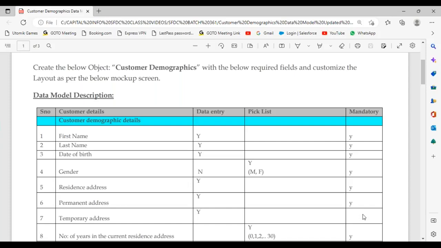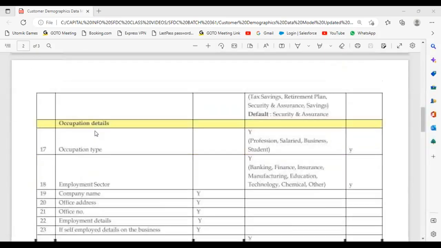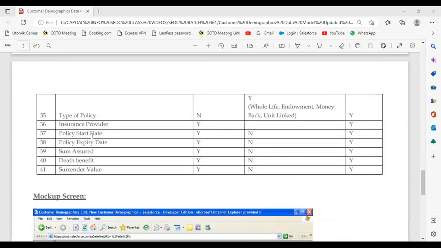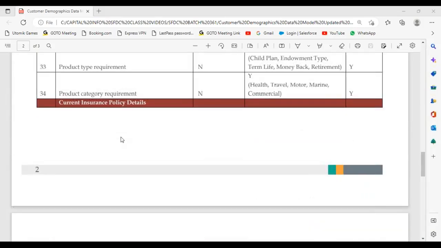What about the remaining people? Have you done creating all these 41 fields which I have given over here? Yes, sir. Completed.